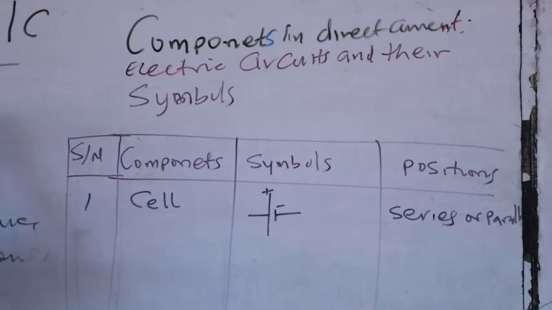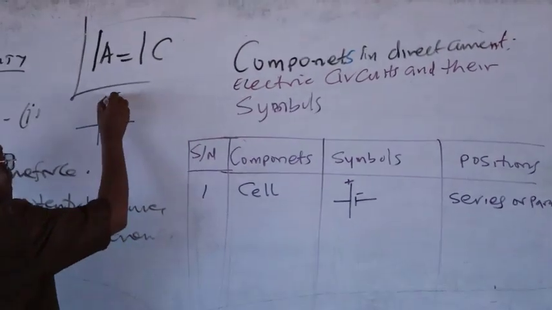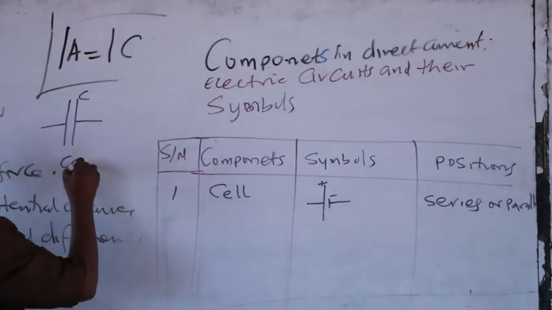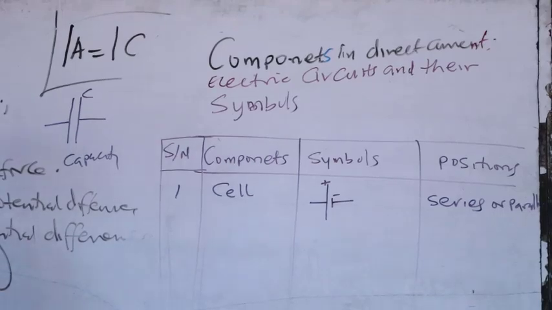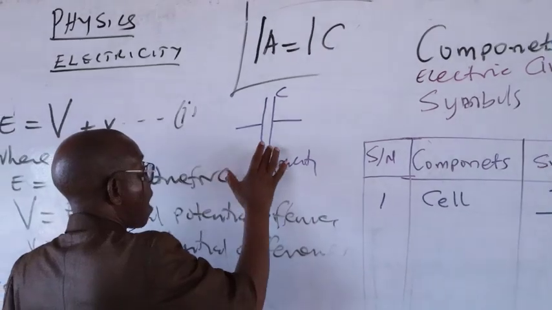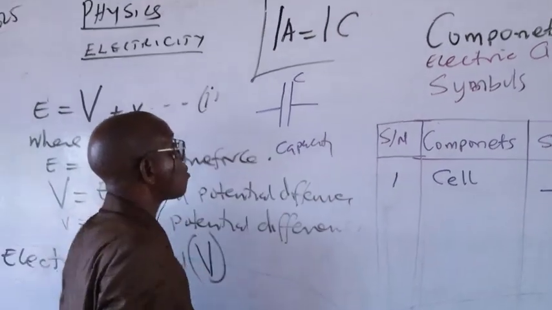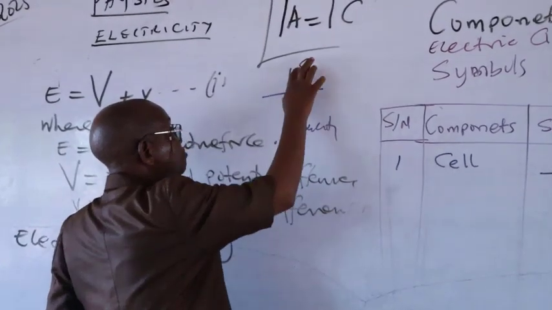Of course, it's different from capacitor. In the case of capacitor, the two parallel plates have equal size, equal height. This one is capacitor. So when you want to show the symbol of cell, you have to be careful. Make sure that one is longer than the other. And when you have to show the symbol of capacitor, don't be too fast, otherwise you make one of these longer than the other.